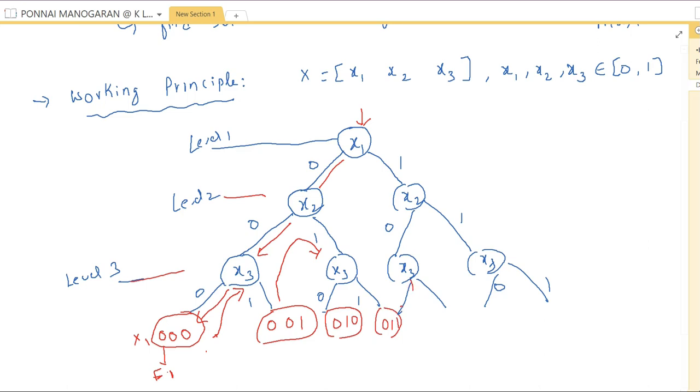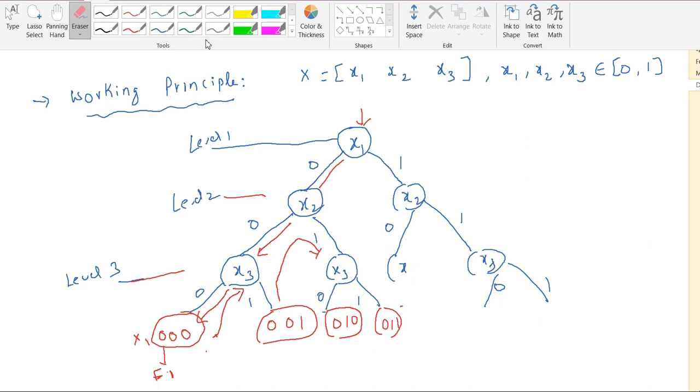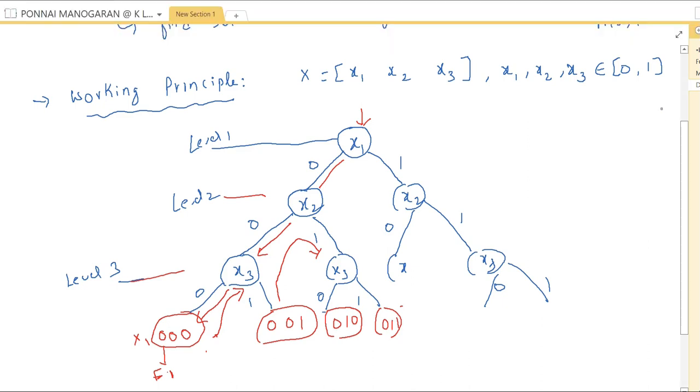You can please draw it. I will draw it for you. This is x3, and it can take either 0 or 1.